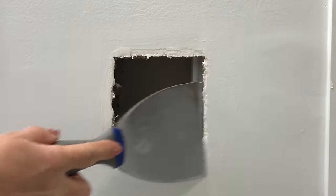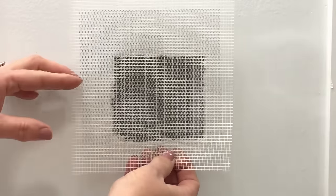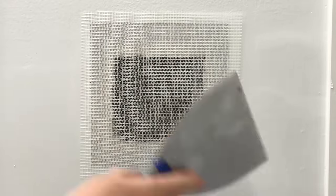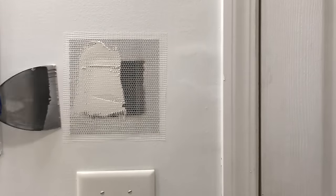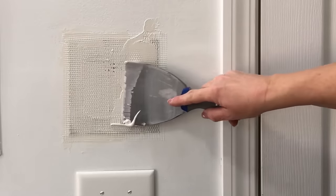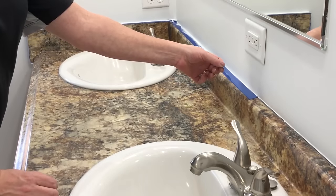I am using this self-adhesive wall repair kit to place over this hole. You want to make sure the surface is smooth before you attach it. It has some metal wiring in it, and the outside edges are sticky so it will hold in place perfectly. Once you've smoothed it down, you can take some mud and put a thin layer over the entire patch. Apply thin layers — you don't want it lumpy. I'm not going to have to sand this down because it will be behind my mirror, but I didn't want a very large open hole behind it.